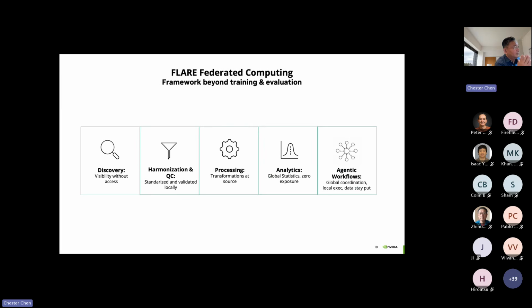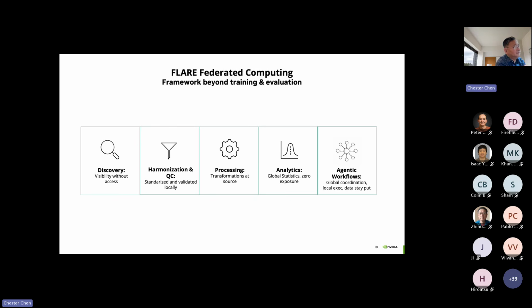So we talk about training and evaluation, but FLARE itself is built as a federated computing platform rather than just federated learning. Learning is just one application. We are using it for data discovery and data harmonization. For example, different sites need to do data engineering together, essentially a coordinated ETL.